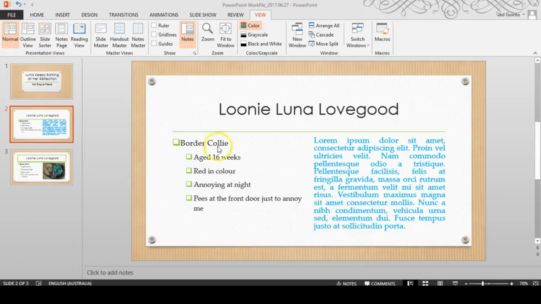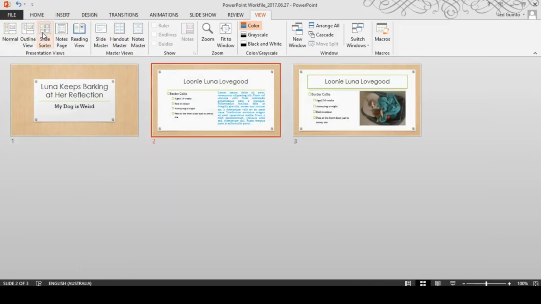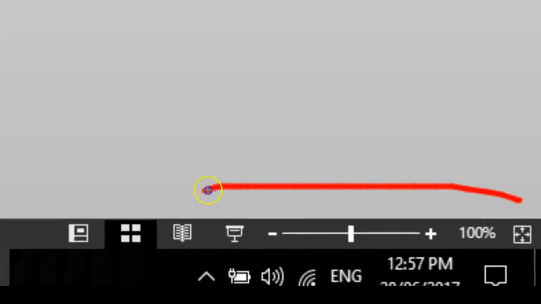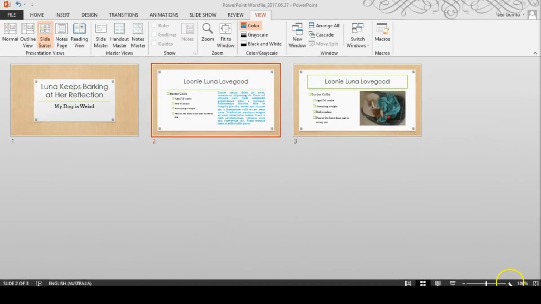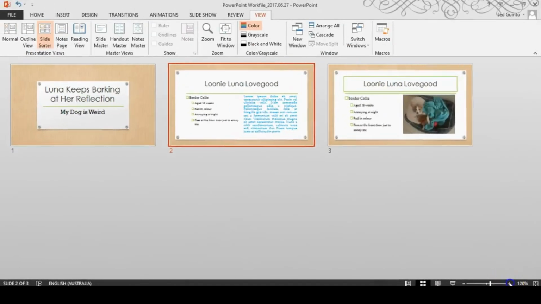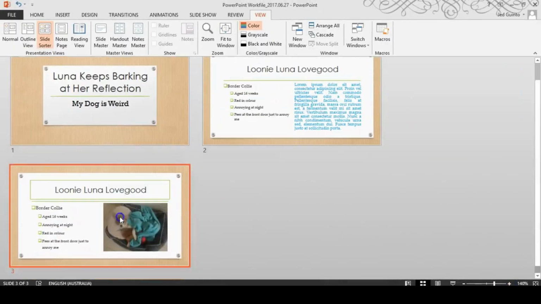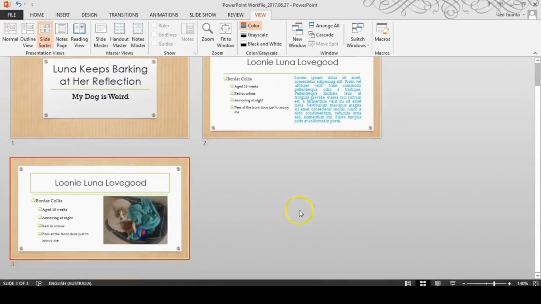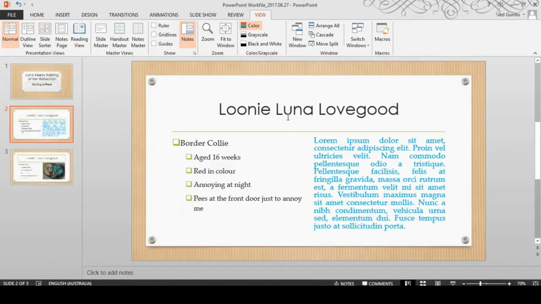So if we go ahead and click slide sorter, we're going to come up with a grid, right? And this is going to show all your slides, and it's going to give you a bird's eye view of everything that's going on. Now, in addition to that, if you go to the zoom function here, it will actually change the amount of slides you have going across. So if I zoom in, for example, it's going to eventually put one down at the bottom, see? Like so. And if I want to view a particular slide, I just double click and I go back into normal view. All right, so that's extremely useful.